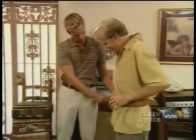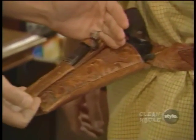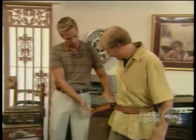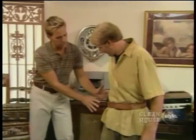This is gorgeous. This is a Morales holster. This was all hand done, hand punched. The knife alone with this sheath, even if it wasn't a part of this, would be worth about $80. That's just the knife, not including the Smith & Wesson gun. The holster itself is worth about $100. This is about the coolest thing I've ever seen.